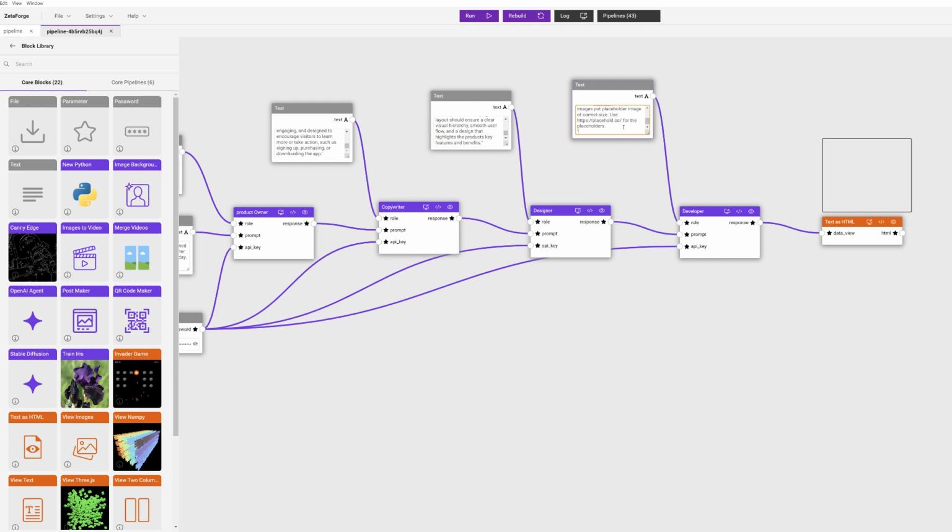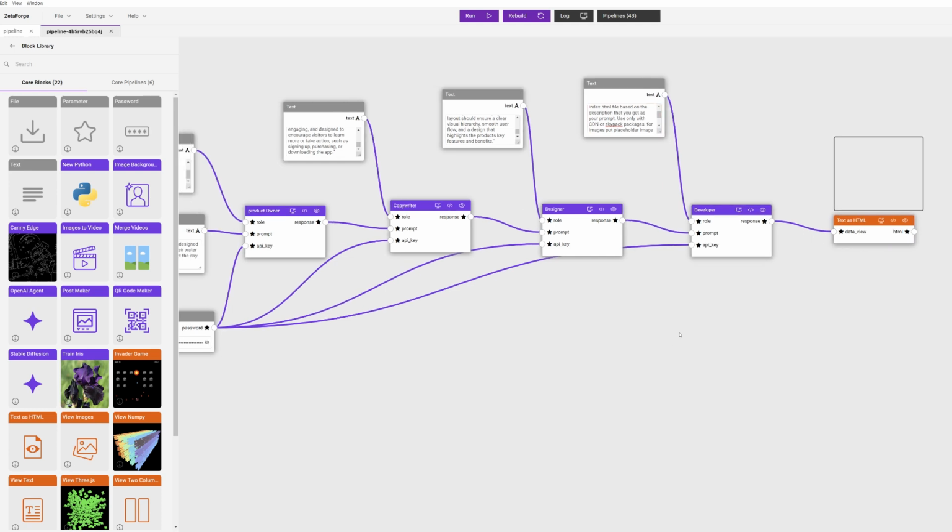This is all to ensure that the response that this developer block generates is easily displayable in our text as HTML block. So that's why we are ensuring that we have the correct placeholder for the images, because they don't actually have the images here. And we are using the packages that we can easily display here in this block.